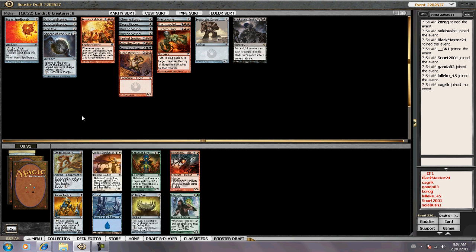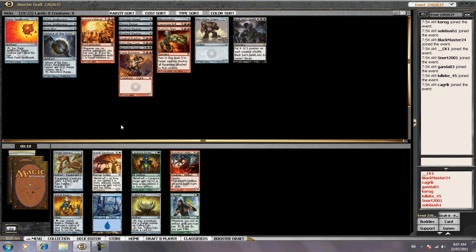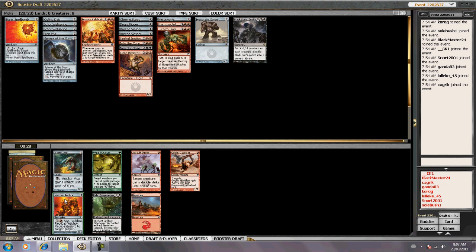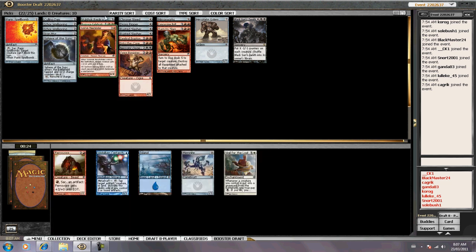Culling Dace is usually something you kind of want, especially with the Furnace Celebration in the pile, but I don't have much fodder for it as of now. On the other hand, I don't really need a Flameborn Hellion. I'm going to grab it, but it's going to need some help if I'm going to run it. I desperately need 3-drops and lower, so that's the pick there. Alright, that's a good one to wheel, the Fervor.